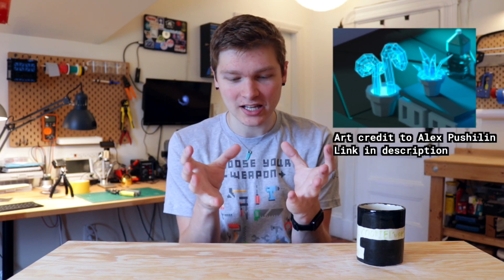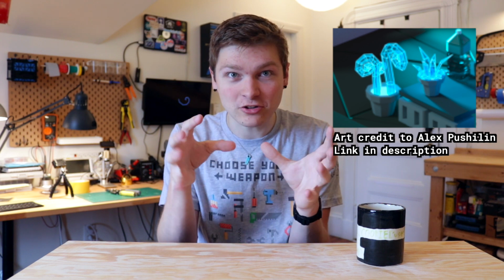I love wasting time on Pinterest just looking at cool cyberpunk workshops and stuff, and I found this little planter thing. It kind of looks like a plant, but it's mechanical and electronic, and it looks cool and I want one. So I'm gonna try and make that thing today without leaving this room.